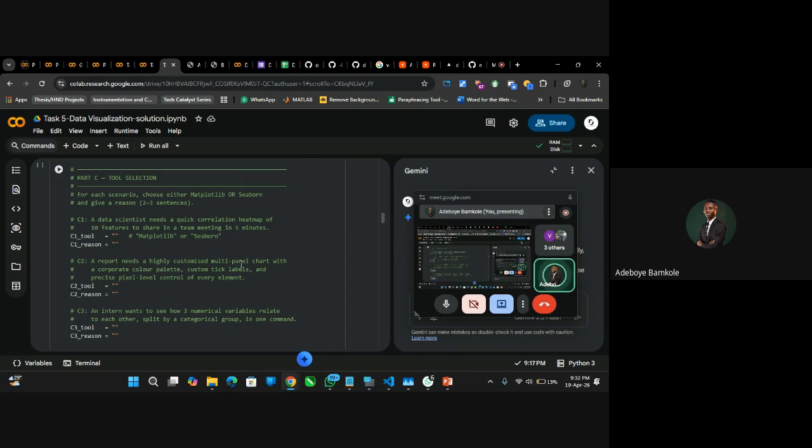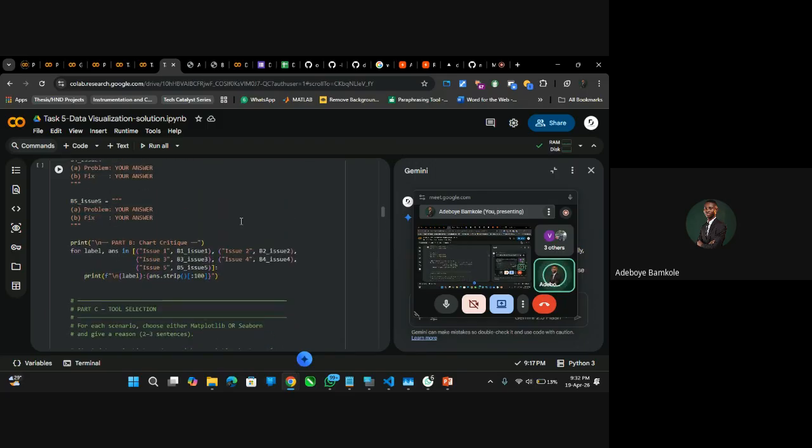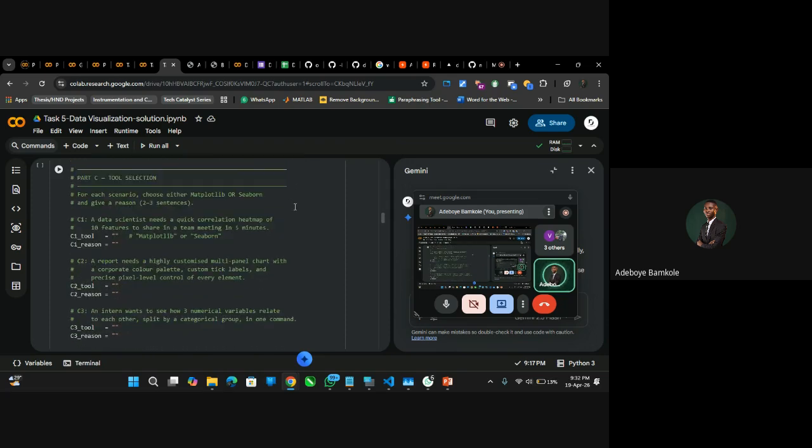This one, a multi-panel chart, corporate color, and sometimes a chart, like the example we saw now, scatter plots, you can use Seaborn and Matplotlib, right? But there might be a specific reason why you prefer one over the rest. You can see when we wanted to use Matplotlib, we had to use a for loop, but when we used Seaborn, we didn't use a for loop. But what we now did is we mixed Seaborn and Matplotlib together.